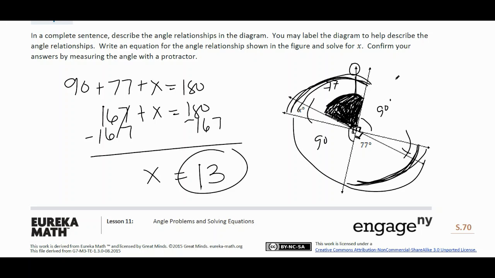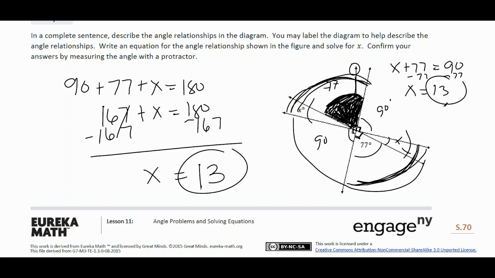So it means what we can do is x plus 77 is equal to 90, right? Because this is x. If we add this and this, it's going to be 90. That's fine with me as well. X is going to be 90 minus 77, 13. You just need to open your eyes, analyze it properly.